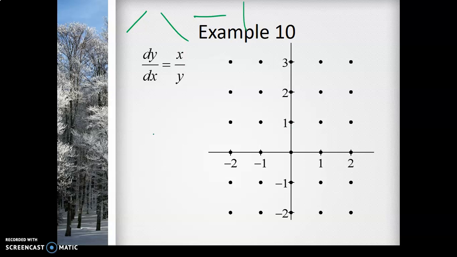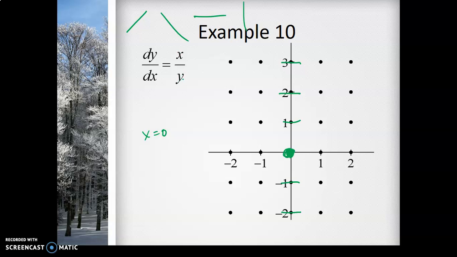So for example, I know that when x equals 0, 0 divided by anything is going to be 0. So all of these points are going to be 0, which means the slope is 0, which would be a horizontal line. The exception to that is (0, 0). 0 divided by 0 is undefined, so you won't have anything here. On the AP exam, they wouldn't even have that dot, because they wouldn't ask you to draw one that you can't draw.